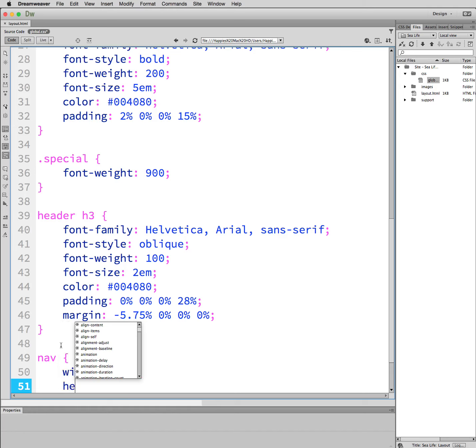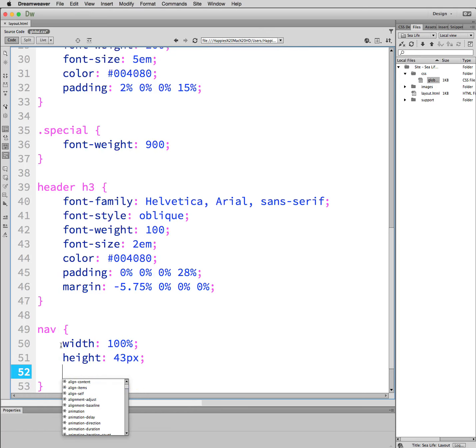We want the height for this one to be 43 pixels. We want there to be a padding on the inside of 500 pixels because that's where our nav bar is coming in. So padding is going to be 500 pixels.